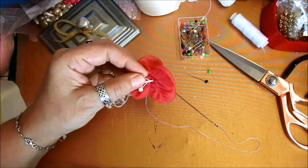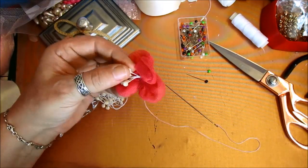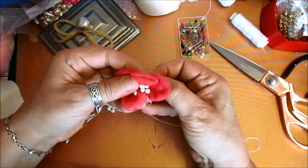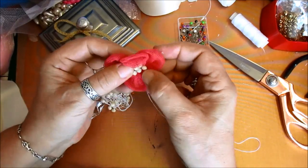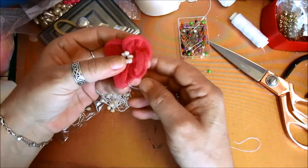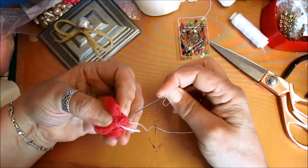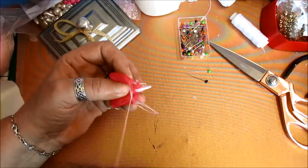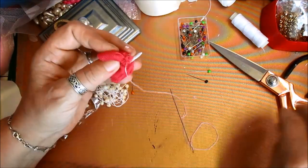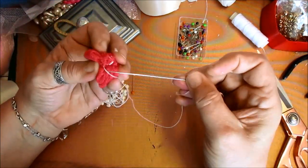I'll do a 5 because I want to do some more. Pull your spray down into there. And there you go. So you've got a nice little flower that you can pop into your project. You can leave the stem on it or cut it off. Doesn't matter.